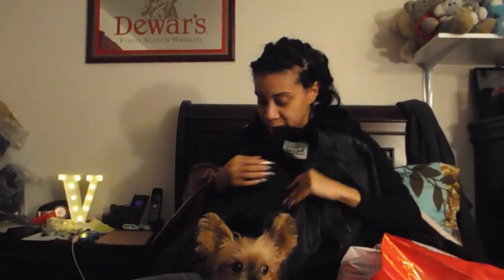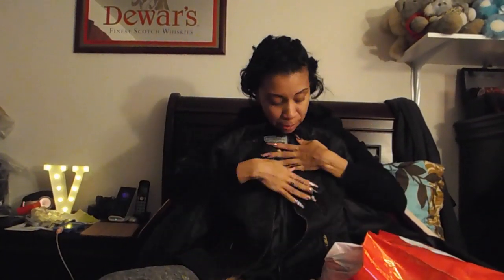Side zipper pockets, which I'm a really big fan of, because people lose stuff out of pockets, and when you don't have a zipper, then you might lose stuff. And then they have an upper zipper pocket up here, so you can put your keys or whatever in here. And then they also have zippers on the sleeves if you're wearing a shirt that might be a little bit too tight and you want to loosen it up, so that'll loosen it a little bit there.